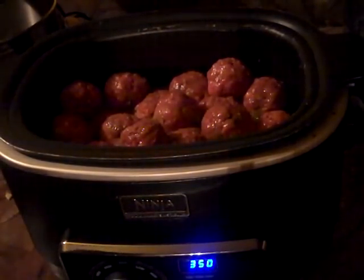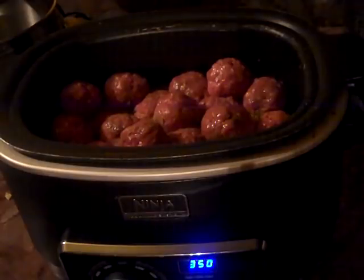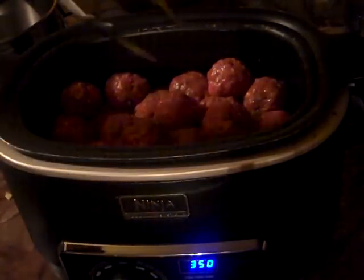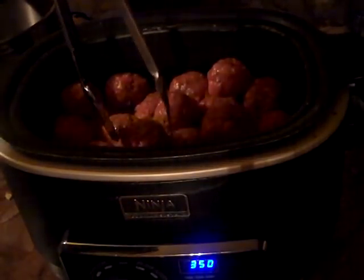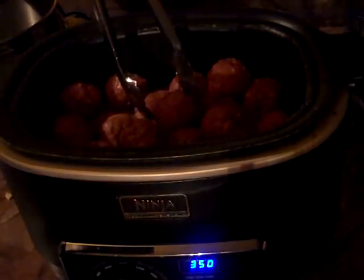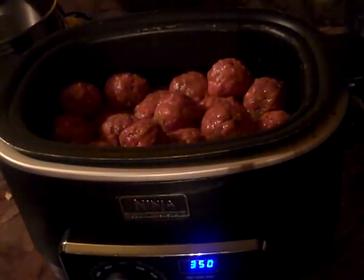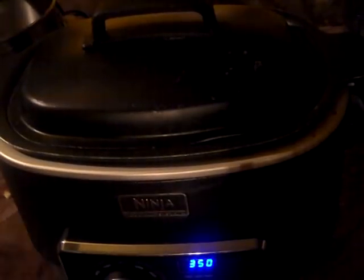Let me use my tongs. That would be better to flip them with. Wow. I think I'm going to wait until they cook a little bit more because I don't want to break them up. Let's allow them to cook a little bit more first, before I disturb them.